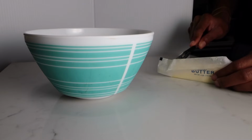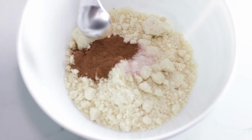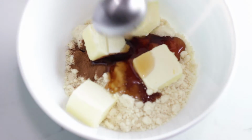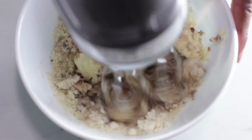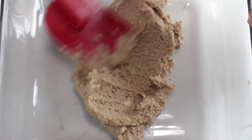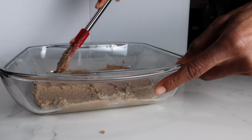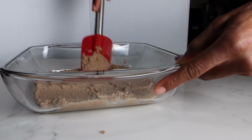All right, so starting with your cheesecake crust, we're gonna do almond flour. It's very simple. Room temperature butter, cinnamon, maple syrup, make it a little sticky, and we're gonna grind that out and place that down into an 8x8 pan. It doesn't have to be glass. Conveniently, I had a glass one for photos, but anyway, I didn't even use it.